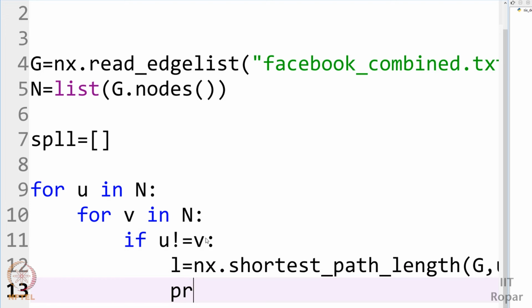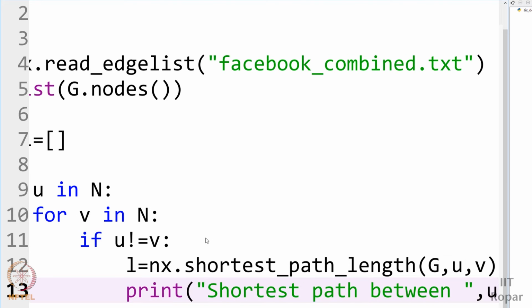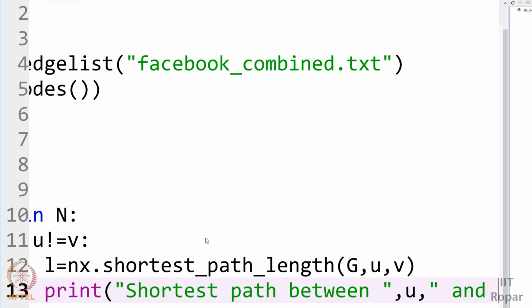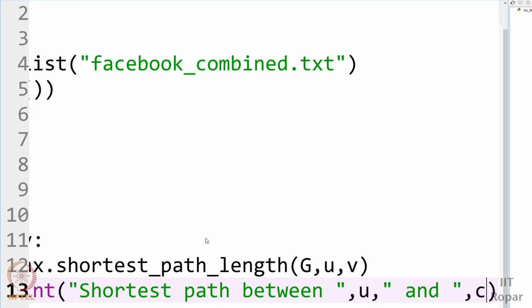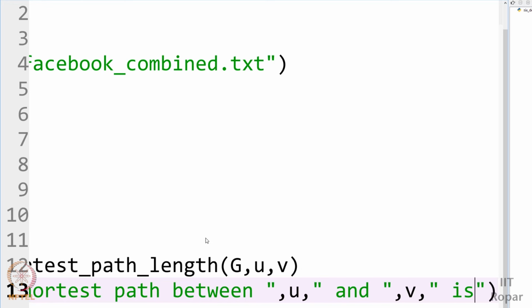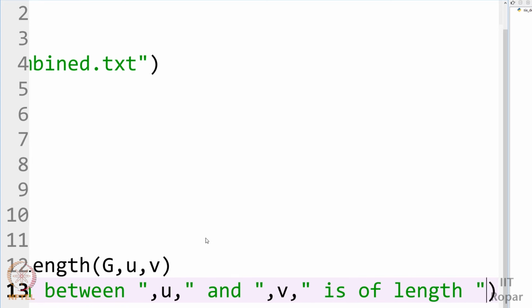Let us print, let us say, "shortest path between u and v is of length L".